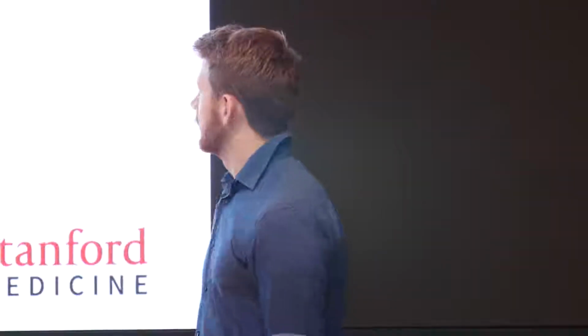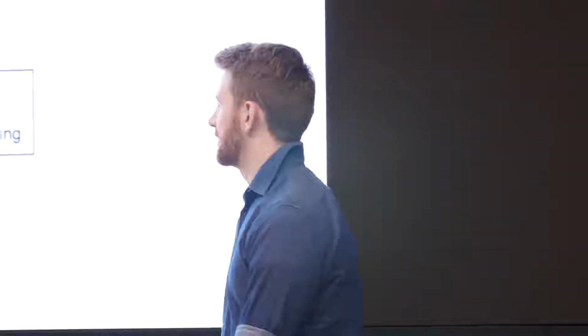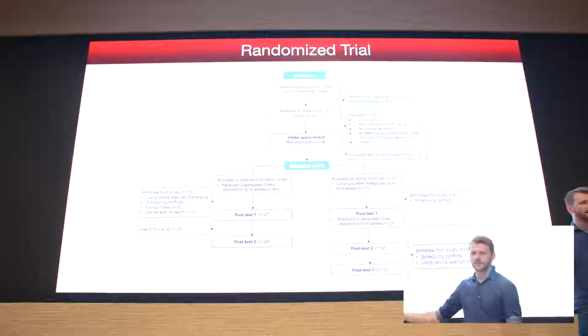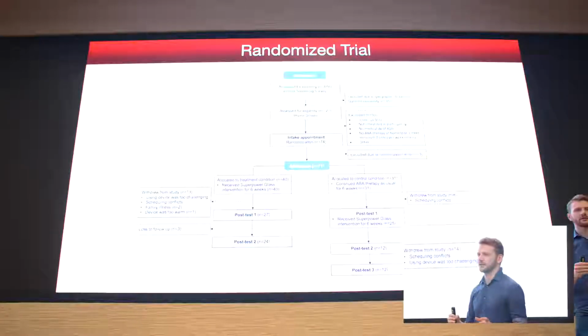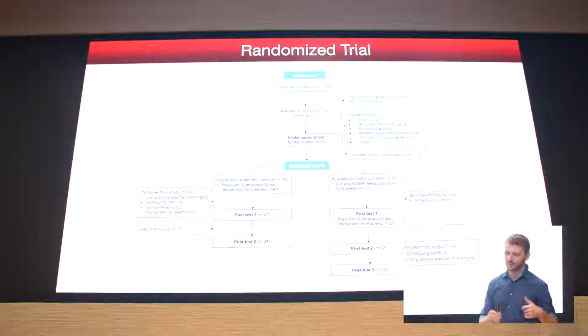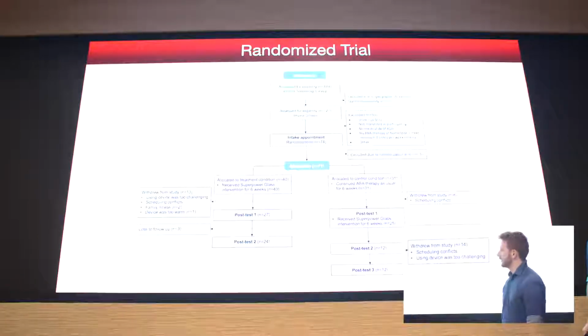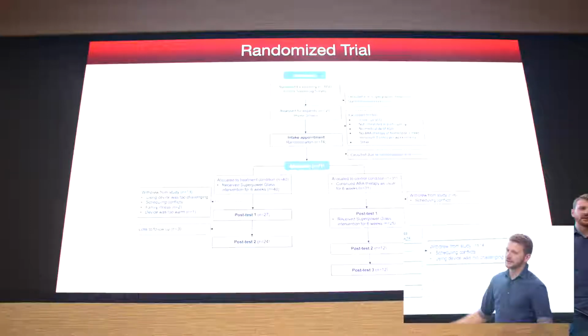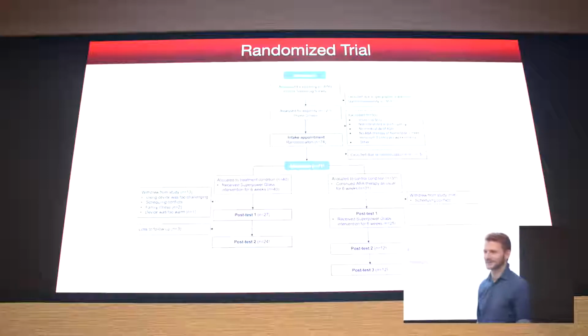We ran a larger scale RCT. It ended up being 71 children with autism in what's called a treatment as usual control, which basically means they just get their standard therapy, and we test ours as an augmentation to that therapy. So we try to see if the kids who get therapy plus glasses do better than the kids who just get therapy, and then everybody crosses over. So eventually everybody gets to try the glasses because that's what they sign up for the study for. They don't sign up to get therapy.